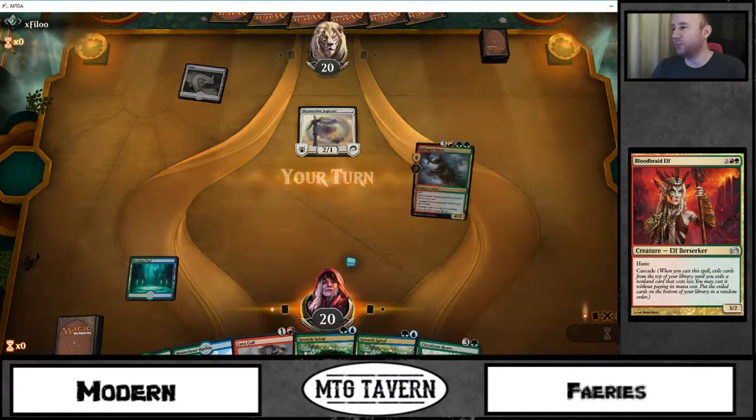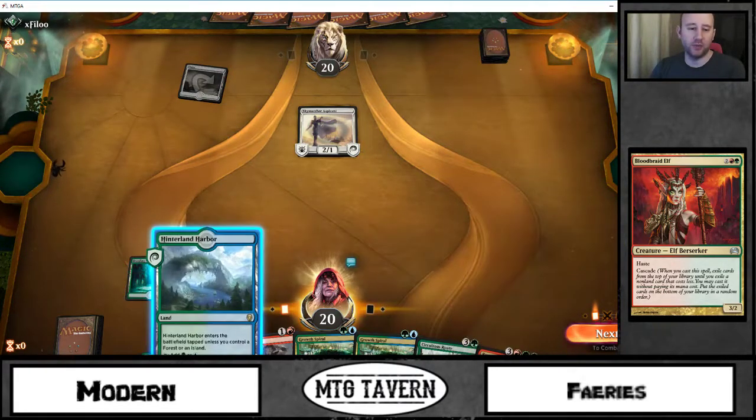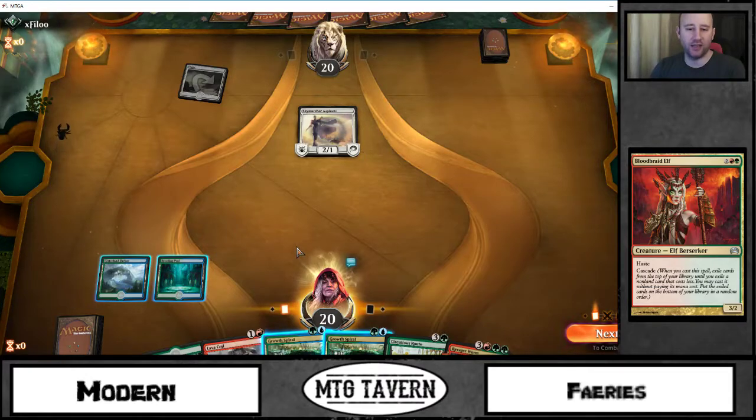Okay, so probably against mono white aggro or maybe red white aggro. That's a win condition, so we need that. So let's Hinterland Harbour and let's just pass to them.